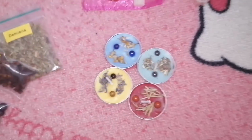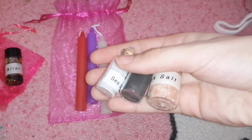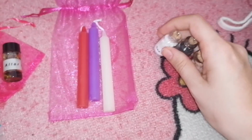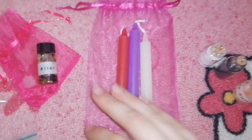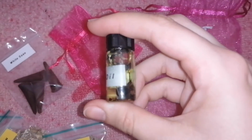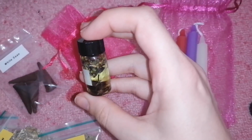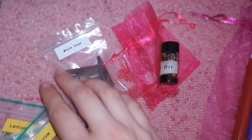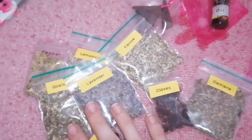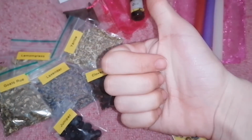So this was the small box option, and I would say that it is really, really awesome. If you're a beginner witch, I would definitely recommend getting it because it's just got some real essentials and it's so useful. I absolutely love it and I'm very glad I got it. They do bigger boxes as well. I think I got the smallest, so you can have medium and large, and there was already so much in this, it was just so good.